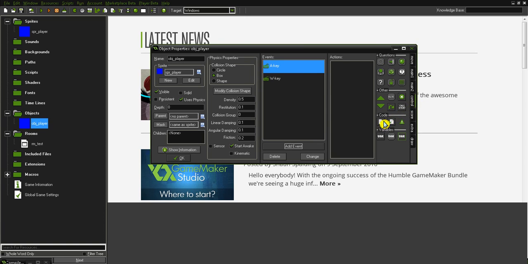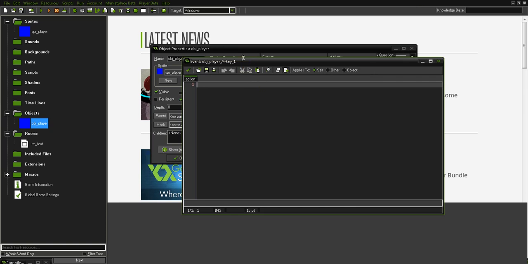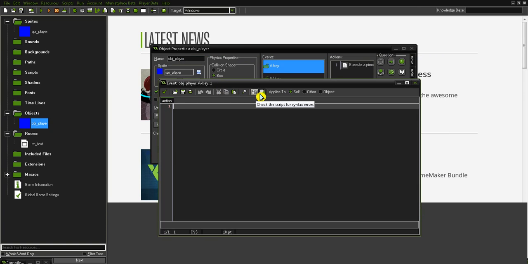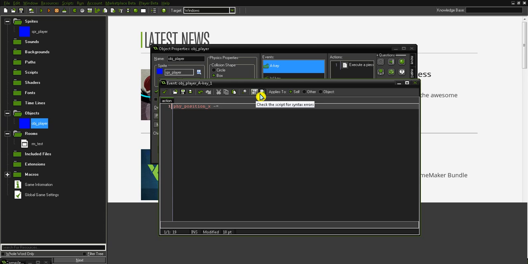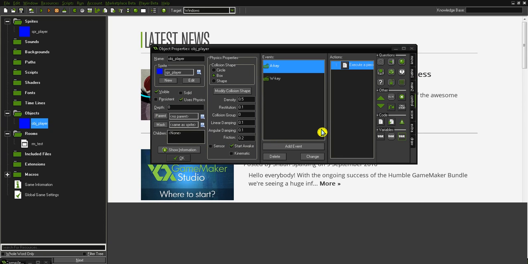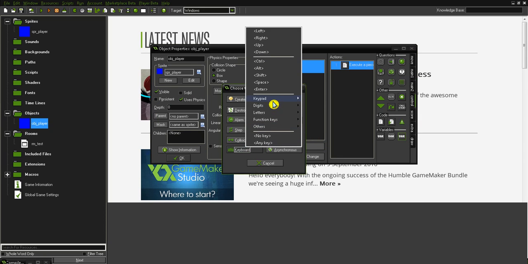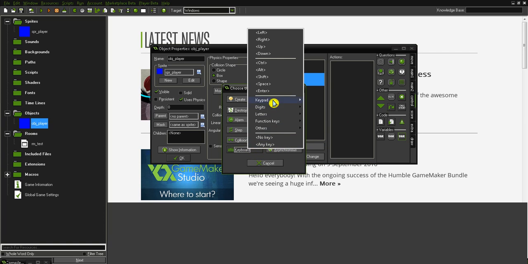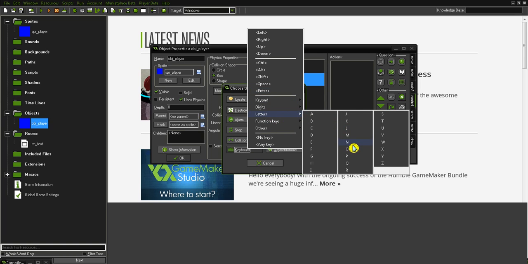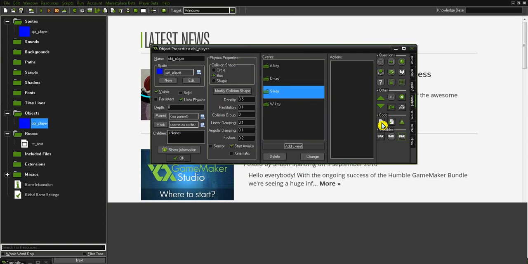But we're gonna add another key in here, and we're gonna put A. And once again, we're gonna do control, and we're gonna drag in the code. The only difference this time is this is going to be physics position X, because this is actually horizontal. So we're gonna do minus equals 4 because that's what we did for the W, and we're gonna go ahead and do that for D. So D. Then you're also gonna do that for one more, which is S right here.